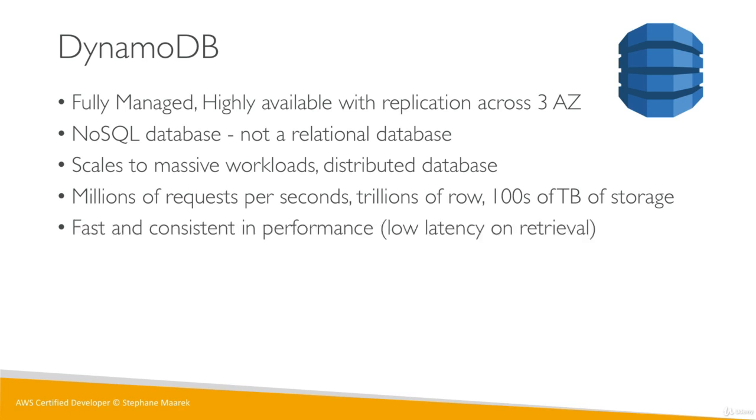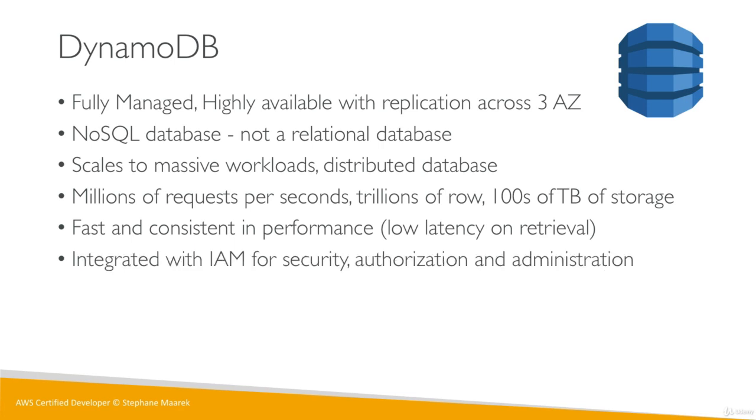It's good because it has fast and consistent performance. And this has to do with the fact it's distributed. So there's low latency when you want to retrieve data. And this is a choice around it being a NoSQL database. And on top of it, because it's in Amazon, you expect it to be integrated with IAM for security, authorization, and administration. And because it's serverless, we don't have to manage anything. So this is why it's called a serverless database. We don't see the servers, we just provision the tables.